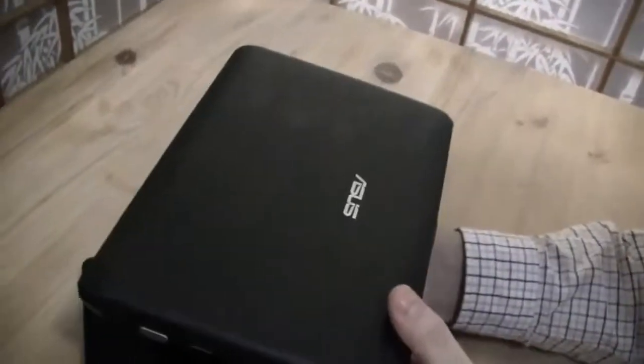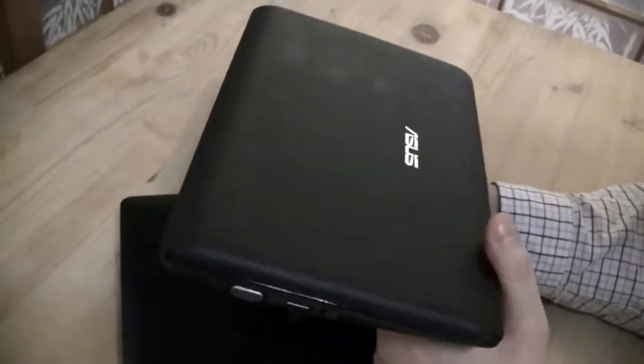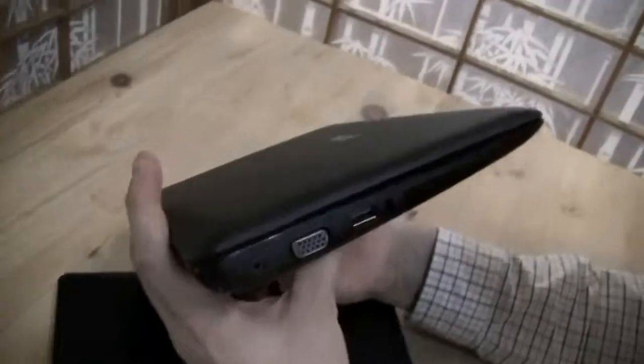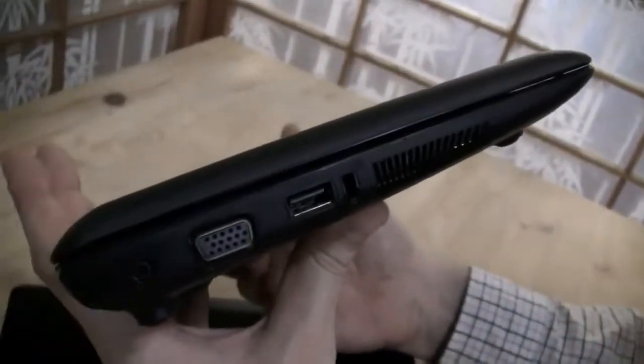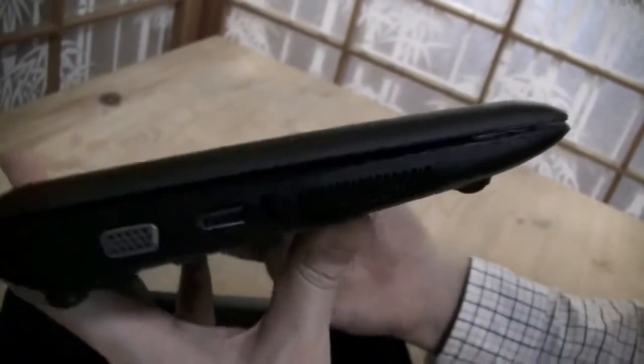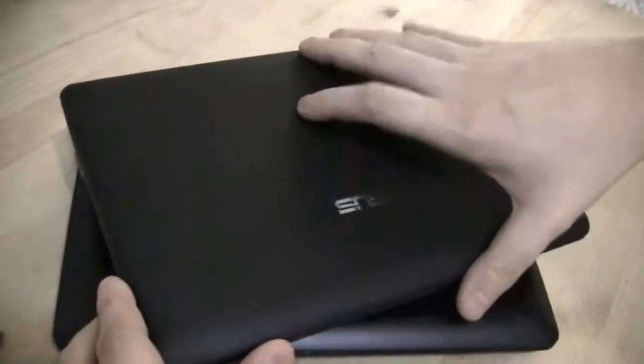It's kind of heavy, of course, also due to this high capacity 6-cell battery, and it's kind of thick too, even though they're already using the seashell design for this device. So you know what? Let's open it, and you will see what I'm talking about.